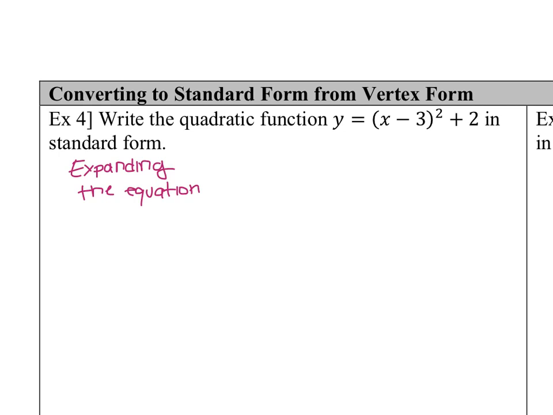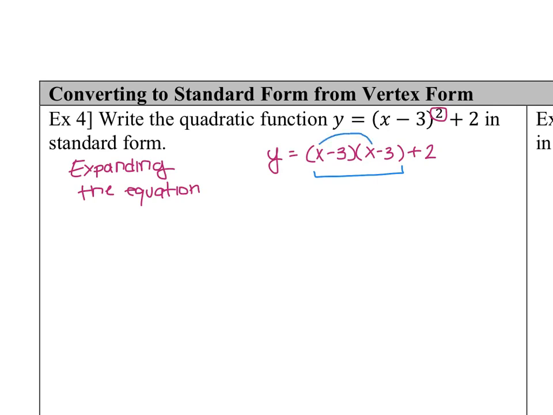So what that means is we're going to take the square and actually write it out twice, because when you square something, you're actually saying to multiply that thing times itself. That's what being squared is. So now that I've expanded, we're just going to perform order of operations and simplify this down as far as we can. So according to order of operations, we have to multiply first. Well, these two are the things being multiplied.